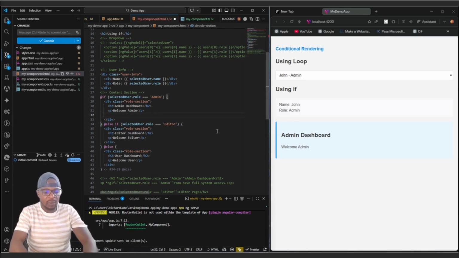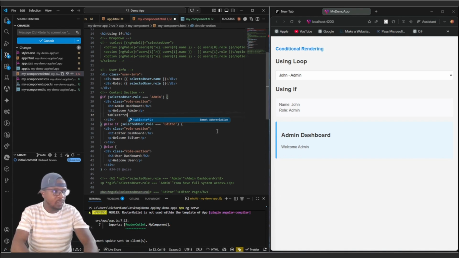So we're going to say we want to have a table, and our table is going to have 2 rows. It is going to have 2 rows, and each is going to have 2 table data, so TD times 2 again, and then your tab.